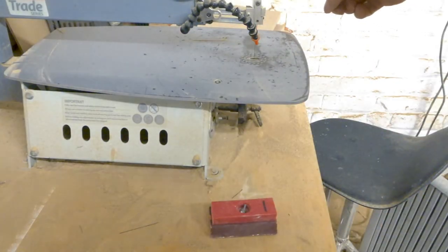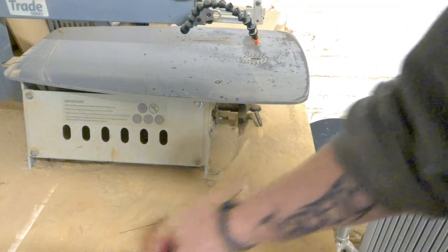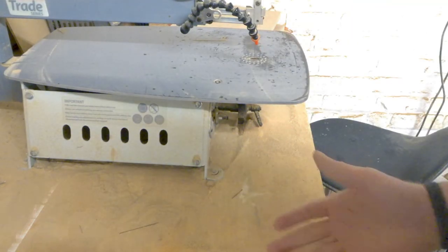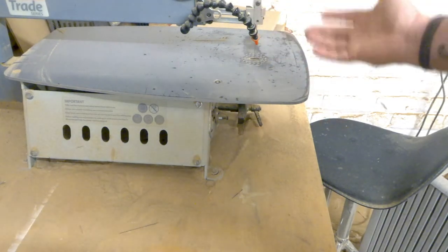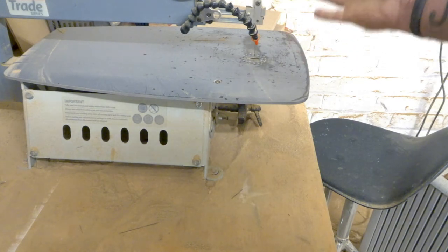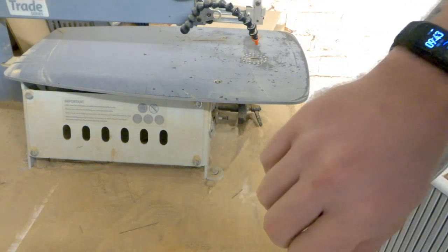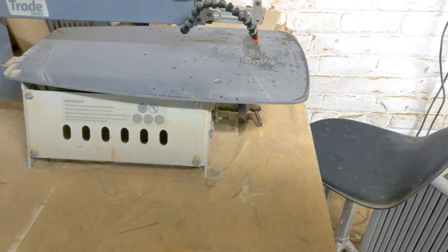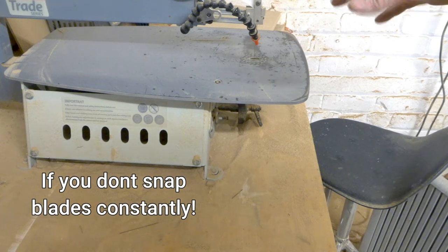I put them over that side because that's the way I like to work — pick them up on that side, cut them out, and then I put them on this side. It's just my work pattern, it's how I work — you might do it the other way, it's entirely up to you. So we're going to get the camera set up so you can get a fairly decent view of me cutting these out. I'm just going to time-lapse the whole cut-out — hopefully it doesn't take too long because I've got to get ready for work soon. Hopefully less than an hour to cut out 14 of these — should take about two or three minutes each.